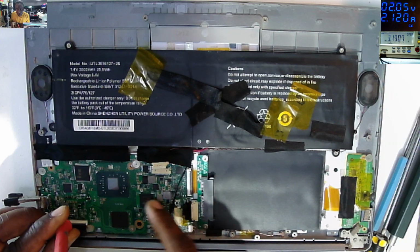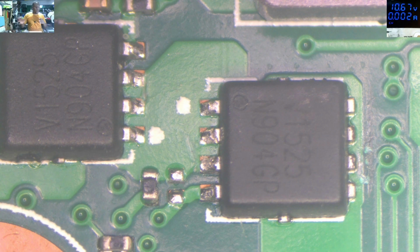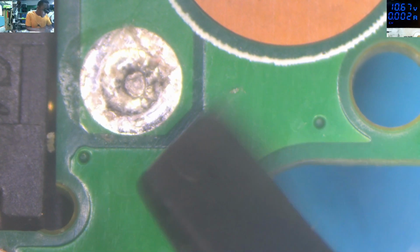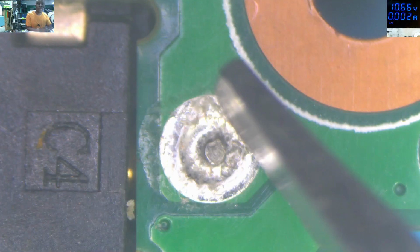Something in this area is getting warm. I think we have to go under the microscope so that we see it clearly. Let's see now. So I took the board out. So here, that's the charging port, the plus of the charging port here. I can see the charging port looks solid.